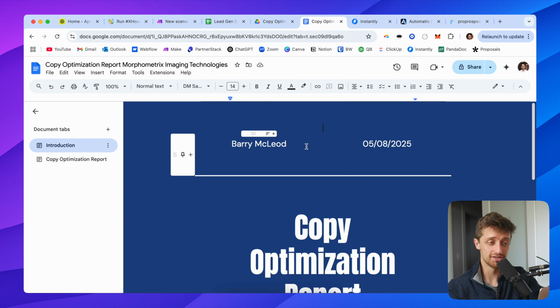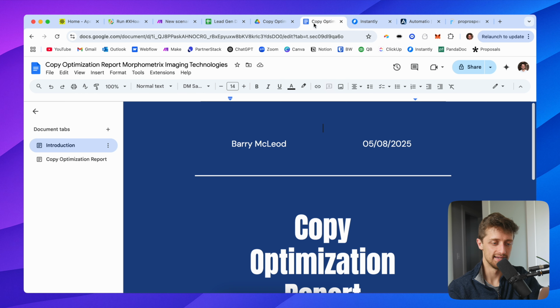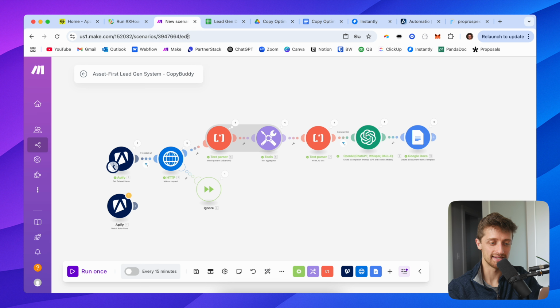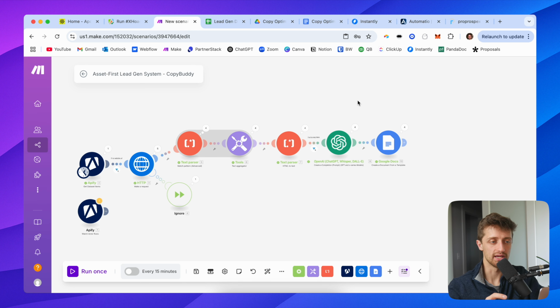So this is looking really good, guys. This is looking really, really good. Now that we're creating our asset dynamically, which is sick, and it's all happening automatically, which is just insane, all we want to do is add this lead to our campaign and start sending emails to these people. Okay, so let's do that now.